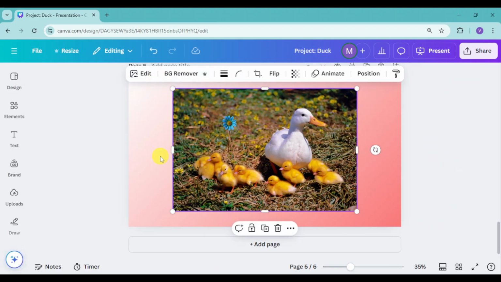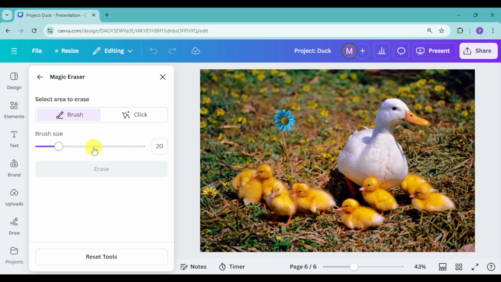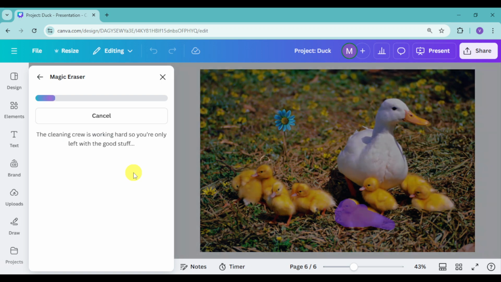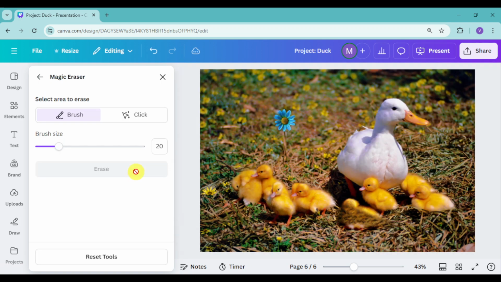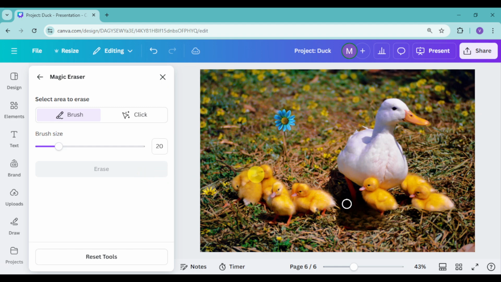Now on to the next part, you can also use the magic erase. Just click onto that picture, click on edit, then just head over right here and we have in here this magic eraser. So for example, let's erase this cute little duckling right here. You can just hover and then click onto that duckling and it will be erased. So click on the erase option right here in order to erase that duckling, and in just a few seconds that duckling will be erased. You can just refine it by just heading over and then clicking and then selecting this part of the picture, and then that duckling will be erased as well. As you can see, the duckling has been erased.